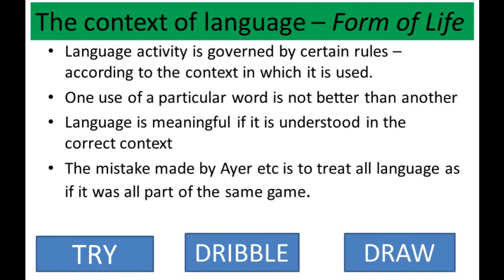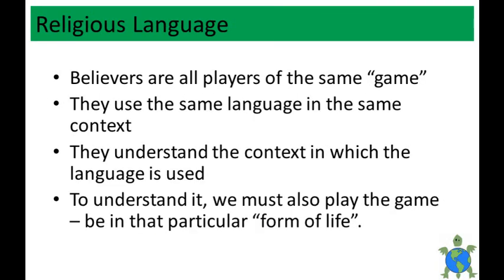So as far as religious language goes, Wittgenstein was suggesting that it's meaningful when understood within the context of religion, within the context of its own game. Those who don't play the game cannot understand the context in which the language is being used and so they're not in a position to judge its coherence. They can't say whether the language has meaning or not because they don't play the game. Outsiders who hear the language will not understand it and they're likely to make a category mistake in presuming that the meaning is the same as when it's used in a different game. So when the logical positivists argued it's nonsensical to talk of God existing, the later Wittgenstein would say that the word 'existence' is being used in a different way to when we talk about squirrels and trees, and unless you too are a believer you cannot comprehend the true meaning of the term 'God exists'.